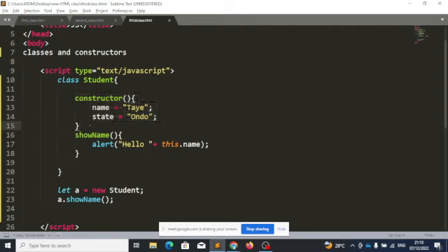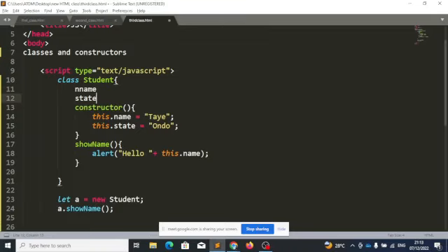I won't be able to access them here. If it's inside the constructor like this, it's the same thing as putting it out here the way we did the other time. It will give us the same result.